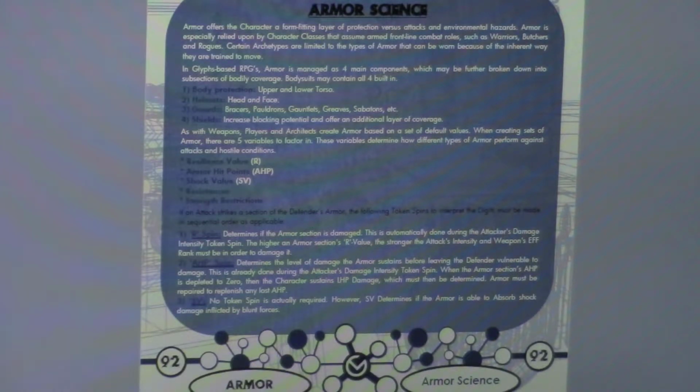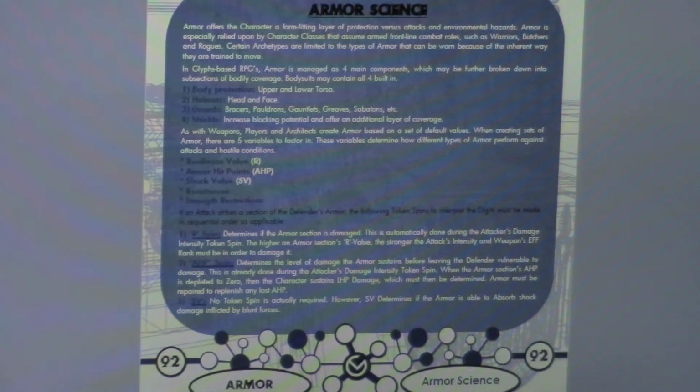Now, as with weapons, the players and architects alike create their armor section based on a set of defaults, which you can modify as you see fit based on your game. But there are some things to consider when you do so that I want you to look at. Besides bodily coverage, we categorize armor by 5 basic metrics, which are very important.